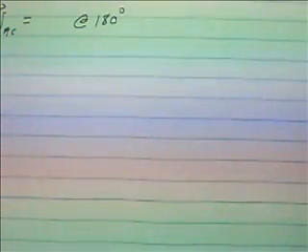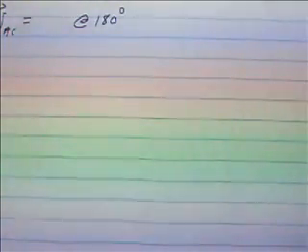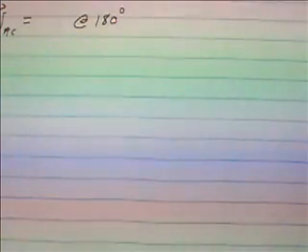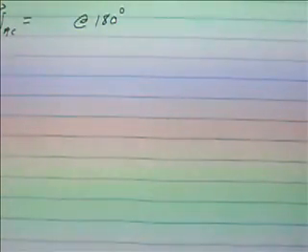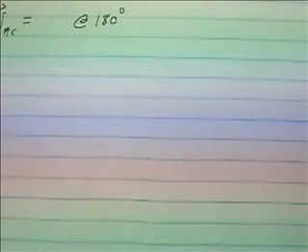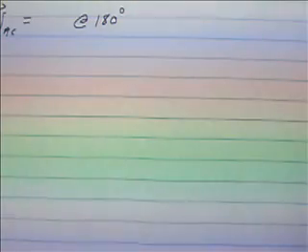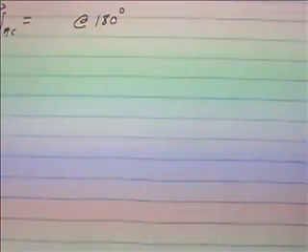We also know something about her velocity relative to the ground. We know that she's going straight across the river to the west bank. And so the direction of her velocity relative to the ground is due west, or 180 degrees. So the question is, what direction should she swim in order to make it straight across? In other words, what is the direction of her velocity relative to the river?